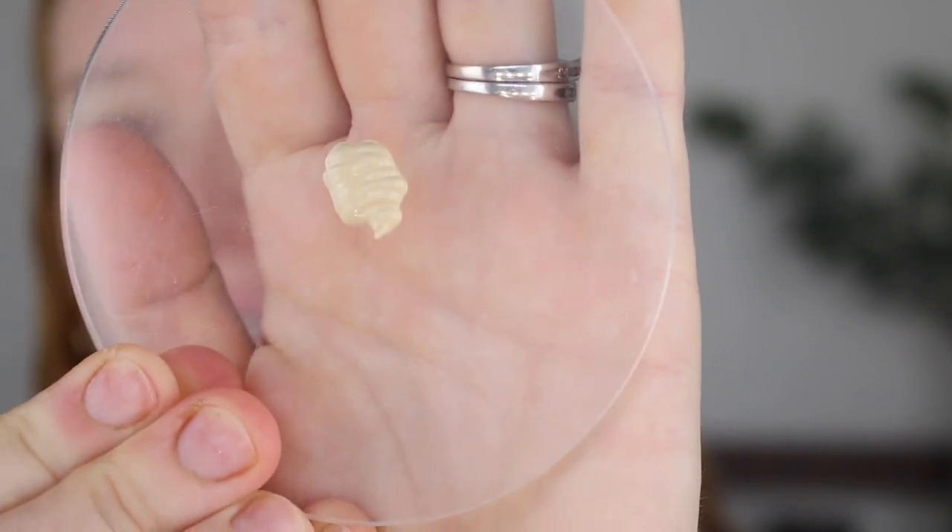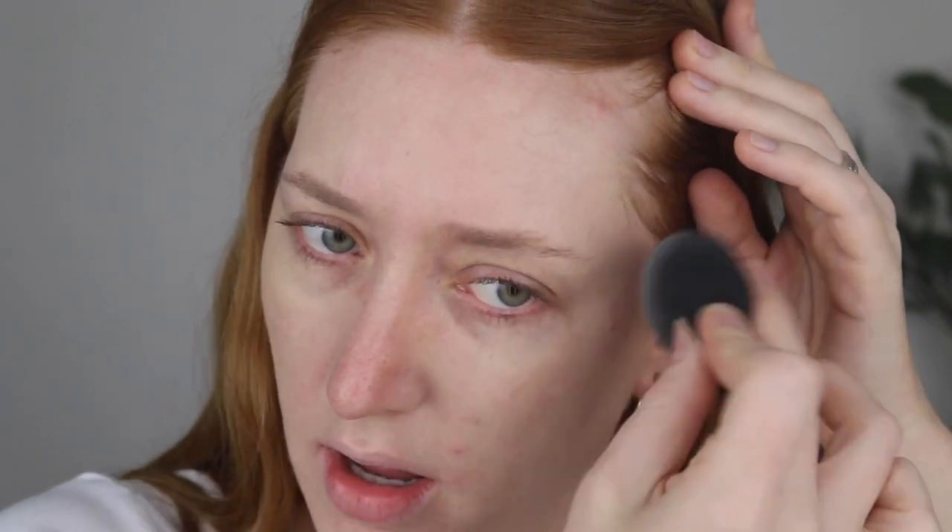That's blending out much better — much, much better. It's blending nicely over some of my breakouts and it's not clinging at all. I would say it has a light to medium coverage. I do have quite a bit of redness and breakouts at the moment and I can definitely still see them, but it's what I expect from a more lightweight, natural product. I'm not the biggest fan of the squeezy tube packaging for foundations because you just don't know how much you're using.